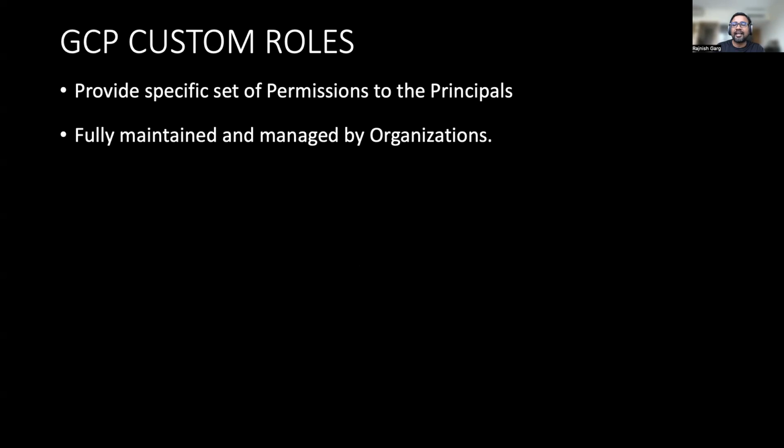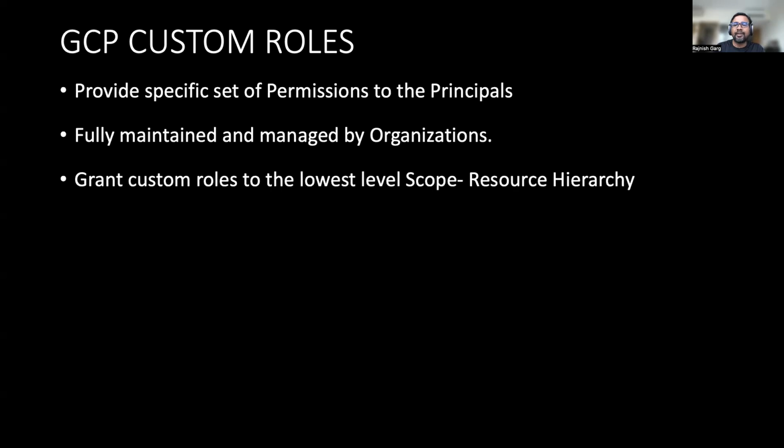So what it means is, at any given point of time, even if Google is adding a new set of permissions or a new set of services, you have to go and make all these appropriate changes using a manual, automated, or some API-based methodology. Again, like a predefined role, you should be assigning these roles to the lowest level scope possible so that you shouldn't be granting excessive privileges to any of your GCP principals.